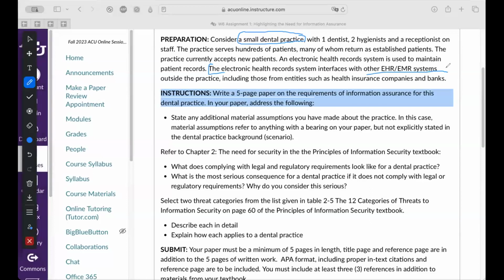And so, how you set this up will determine some of the things that you are going into, in addition to the basic requirements of the assignment about legal and regulatory compliance, which there'll be some overall ones and also some that are driven by the locale.